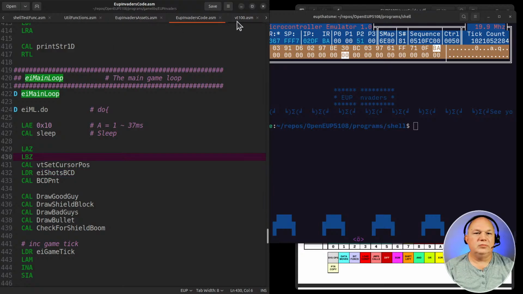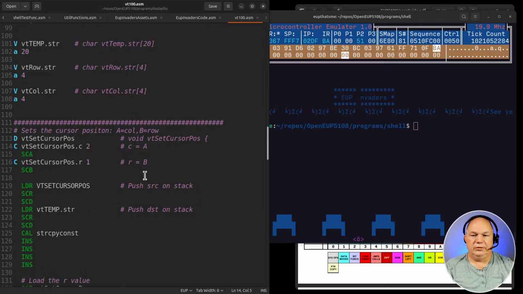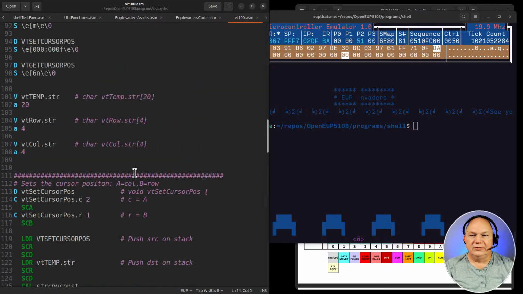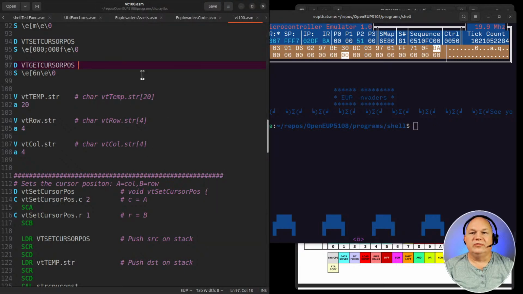Is there row and column? Column and row. Column and row. I thought I was adjusting that automatically. Anyway, let's see. 1, 2, or 0, 1, 2, 3, 4, 5, 6. So let's put it at 6 and see what that does.